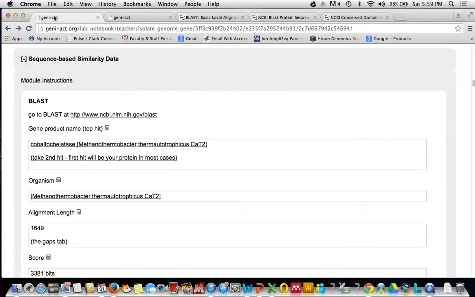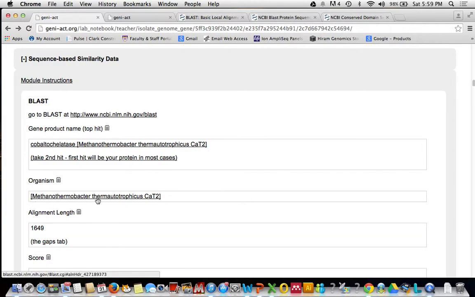Now go back to GenieAct, and what do they ask you for? They ask you for the gene product name, the top hit. Basically, we're taking the second hit because the top hit will be your protein. What we found was the cobalt chelatase in Methanothermobacter thermoautotrophicus strain CAT2.